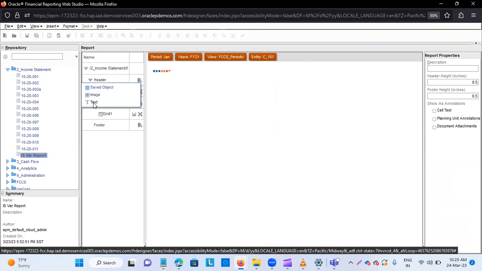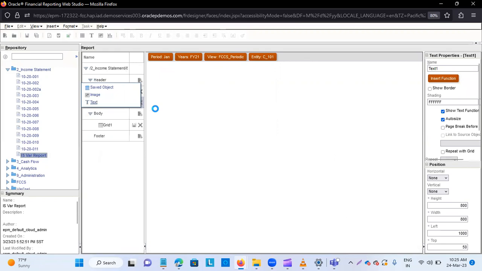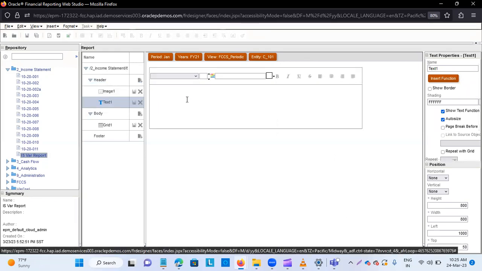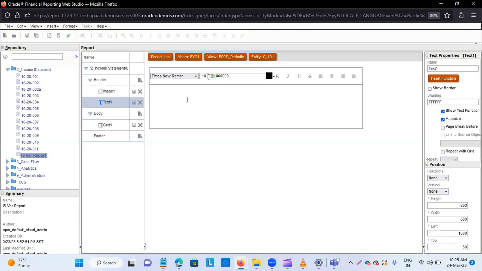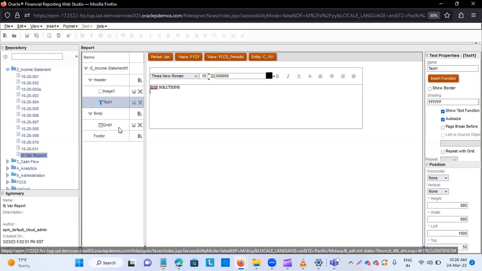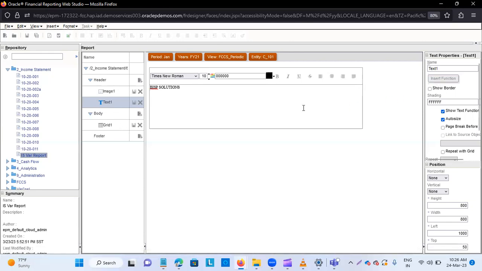and then I want to add the header, like the text box in the header, the name of my report. So here I have option to write the name. So I'll just write. Okay. And then here I have another option of actually inserting the functions, text functions. Okay. So I'll show you what functions we can actually add. And then whatever functions we will add, it will pick that thing from my grid. So I will click on insert function.